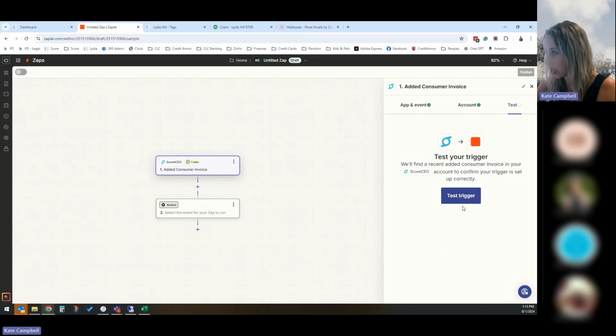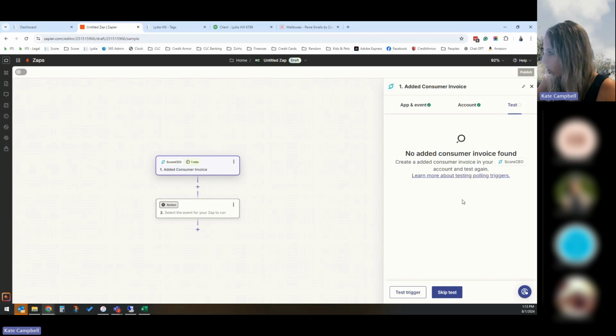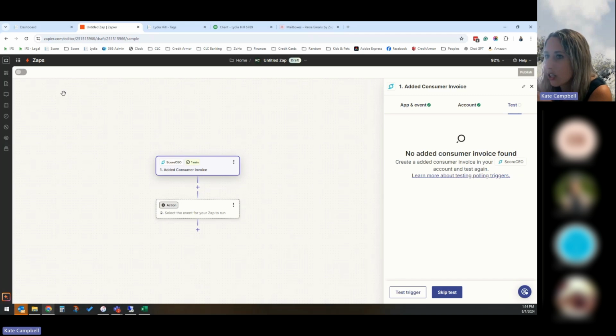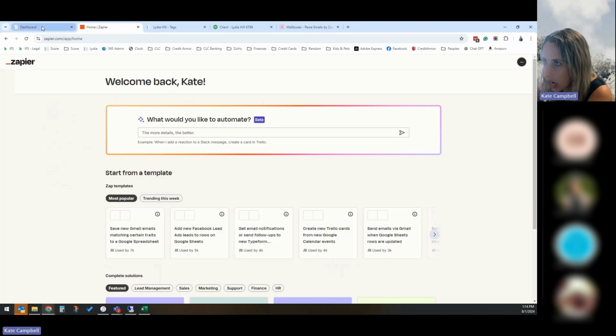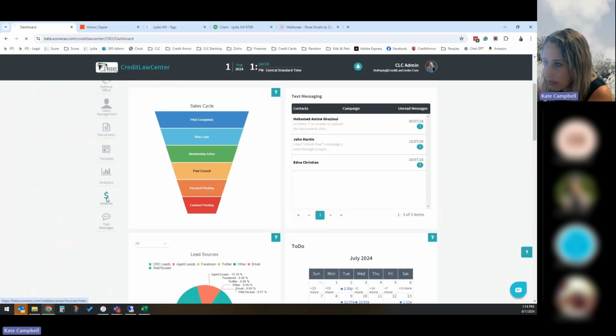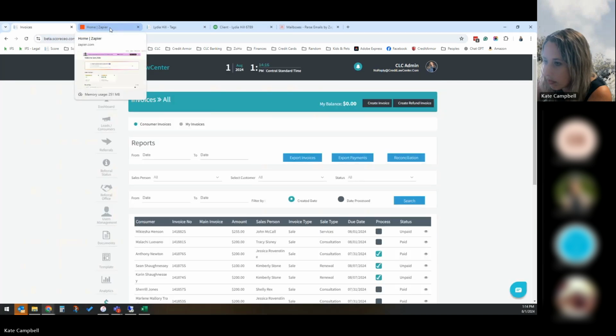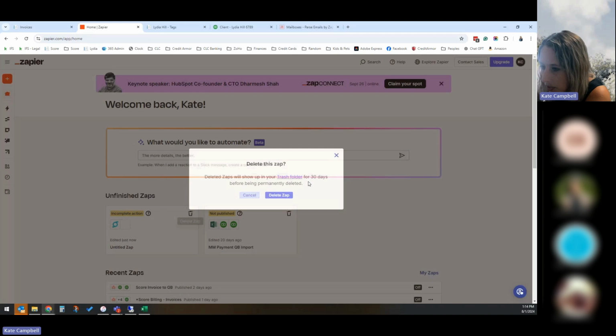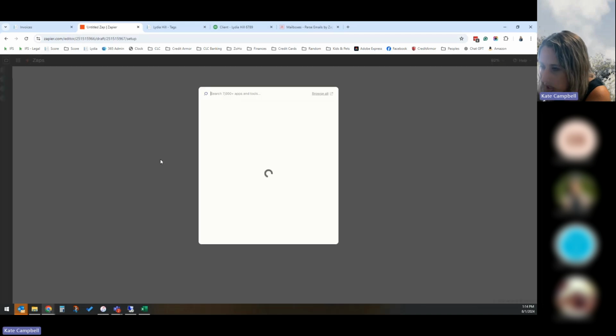So we're going to go ahead and do the test, and it's just going to look for, oh, come on, I just did this earlier, and there was one in there. I had this working, and then I closed it so I could start over and show you guys how to do it. I've obviously got invoices created here. If I need to, I'll create a new one. Sorry.